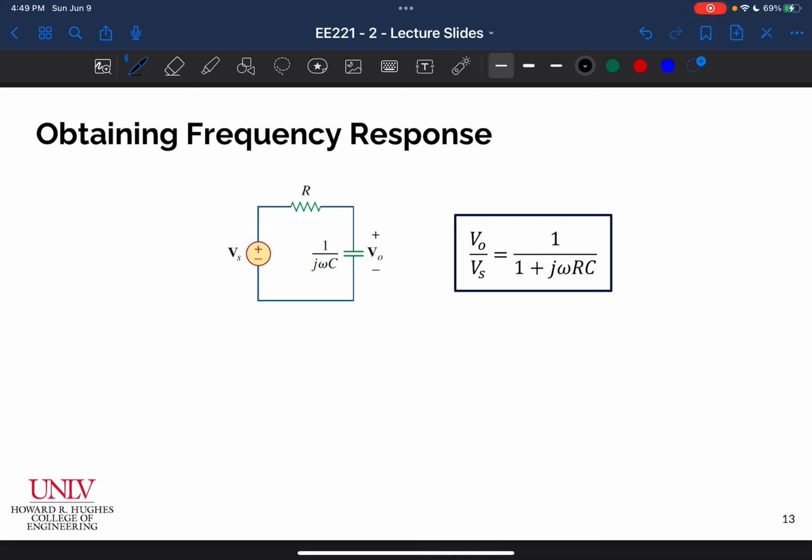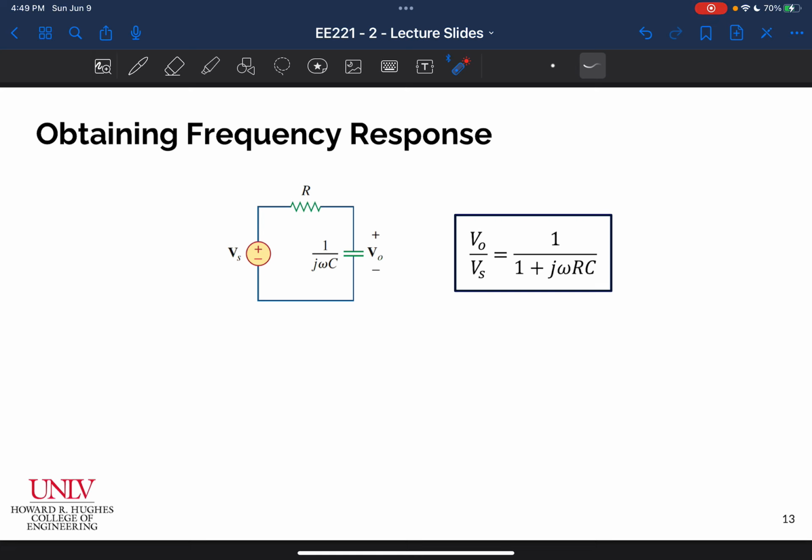All right, so we just talked previously about how it is unreasonable to use sinusoidal steady state analysis for a large range of frequencies. It makes sense if we want to only solve the circuit at a particular frequency and we want to determine, say, the magnitude and the phase of this output Vo or Vout across the capacitor. At that particular frequency, we can use phasors, but for frequency response, where we're interested in looking at the entire range of frequencies and what is the magnitude and the phase at all kinds of different frequencies, we don't want to solve the circuit 100, 1,000, 10,000 times.